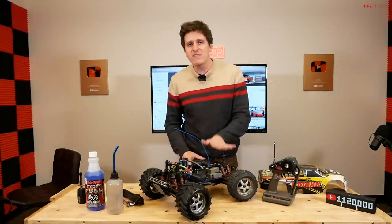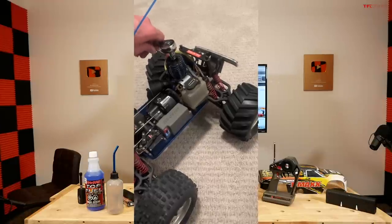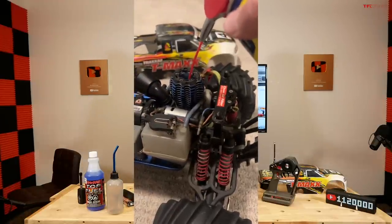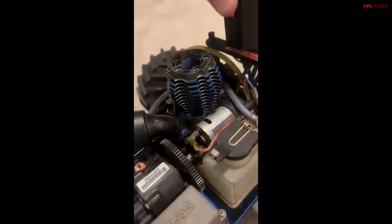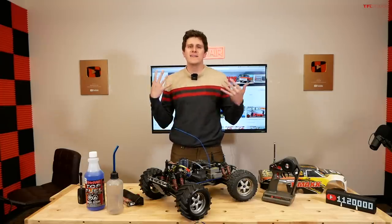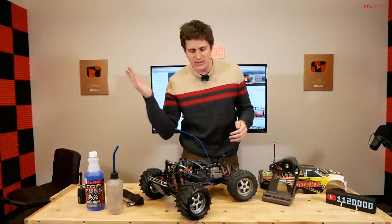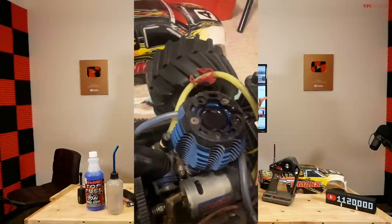Now, my favorite way to do that is to simply pull the glow plug and pour a little bit of WD-40 in there, to get the inner workings of the engine lubricated. While I tried that, I let it sit for a couple of nights and no luck. Engine was still frozen, so I went to the big guns. I went out and bought the Marvel Mystery Oil, which I've had really good luck with. Cleared out the WD-40, stuck that in the combustion chamber, and once again, no luck.